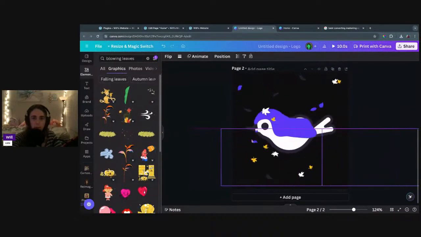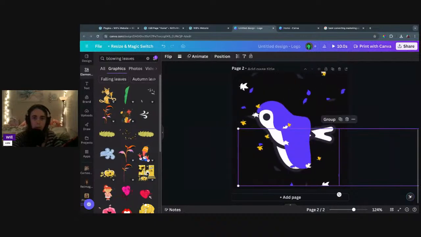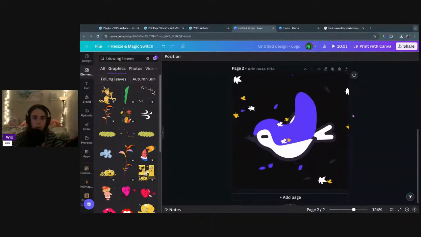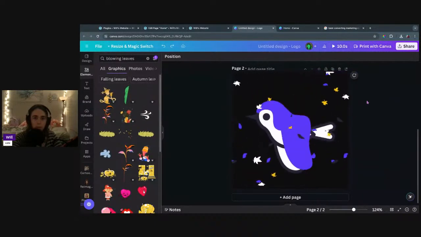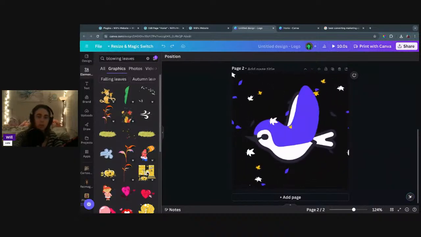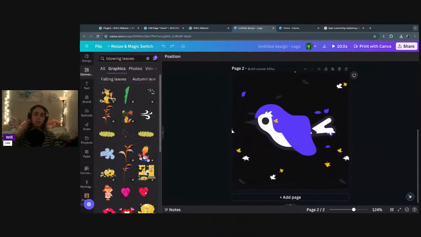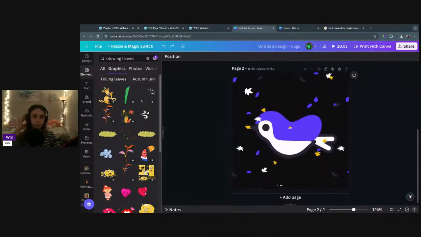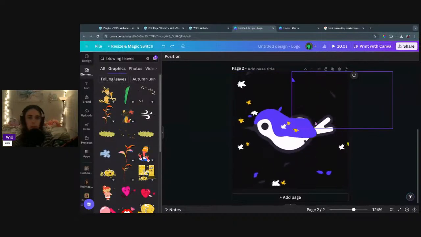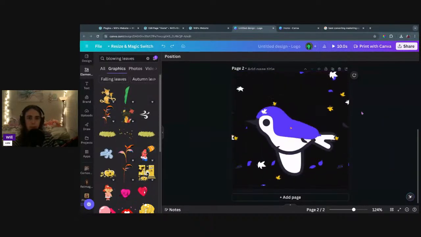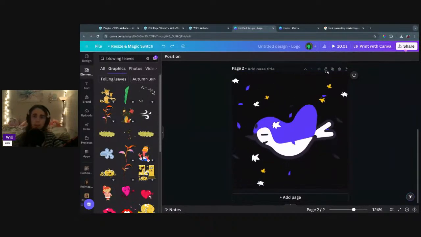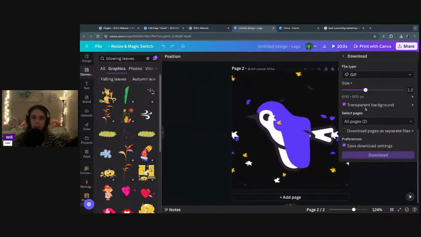Okay, so let's see if it works. That's kind of cool though. Like a loop leaves effect. I think it's fine. I think it's fine for what I'm trying to do.